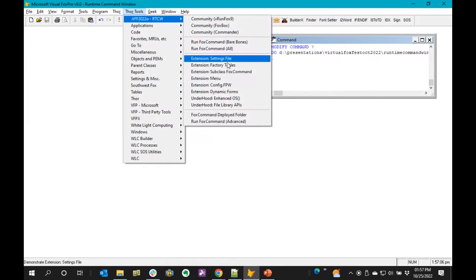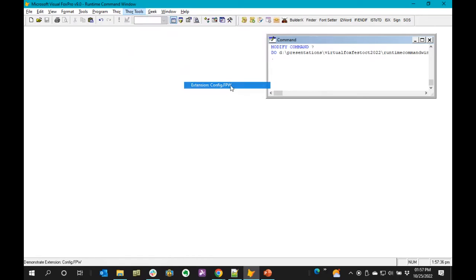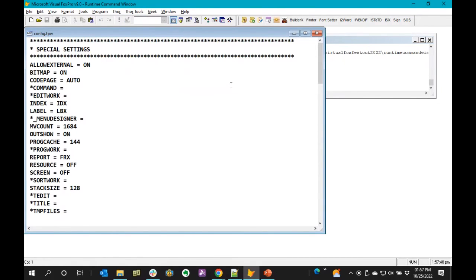All right. The menu, I'm not going to open this one up in the interest of time, but there is a menu, an MNX, that's available in the program. If you want to add entries to the menu, you can do that to your own heart's desire. There's really no object orientation to this particular menu. It does not use the VFPX object oriented menus, which might be a nice enhancement, but it gives you the ability to override it.